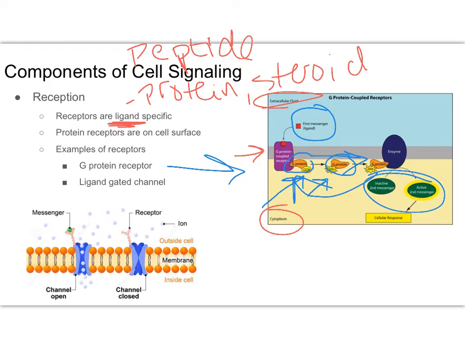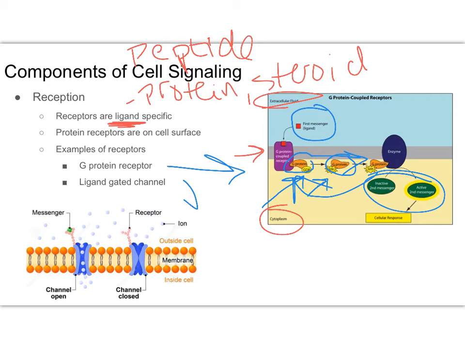So the protein ligand binds to the receptor. That triggers the GDP to be phosphorylated into GTP, which activates the G protein. The active G protein slides across the membrane over to the enzyme, where it will then bind with the enzyme and activate the enzyme. The enzyme activation triggers our transduction pathway within the cell. And then again, when that G protein releases from the enzyme, that will all get turned off. So I get a temporary response, okay? And then as soon as that signal is gone, that response will shut down pretty quick.